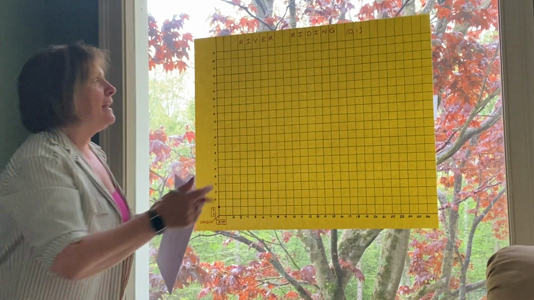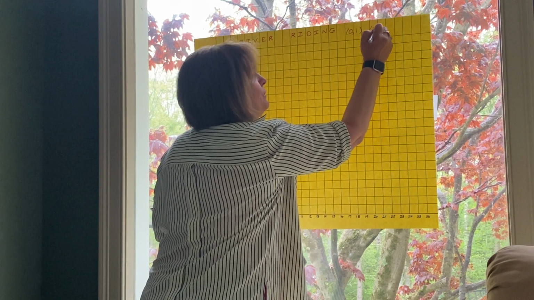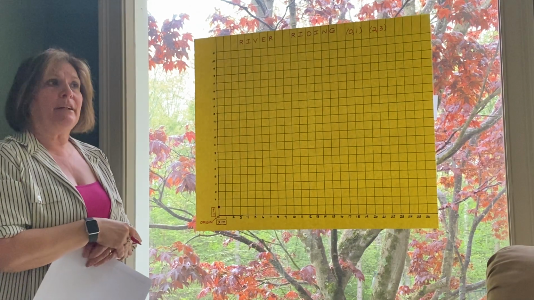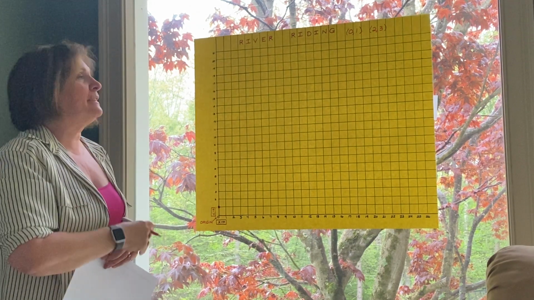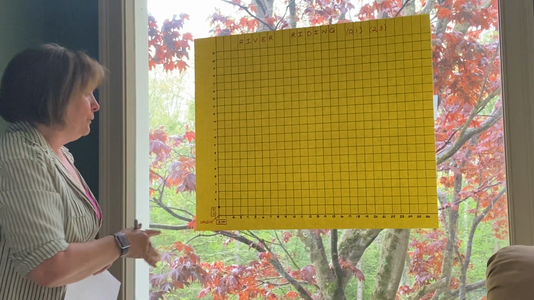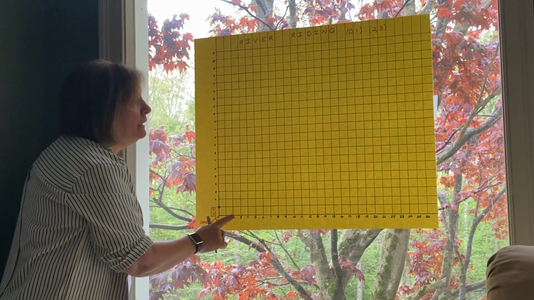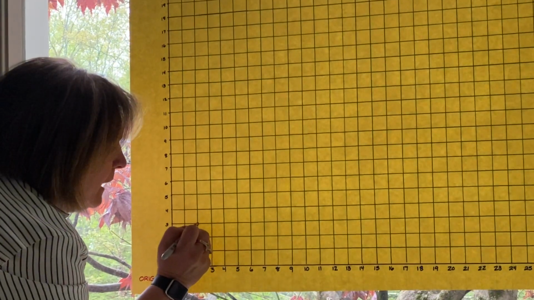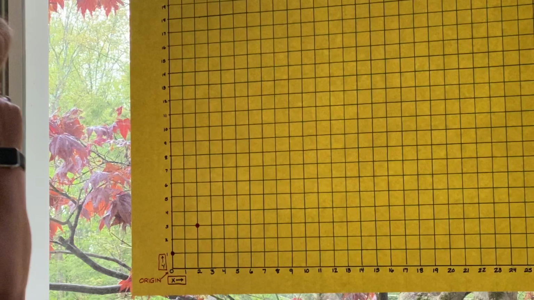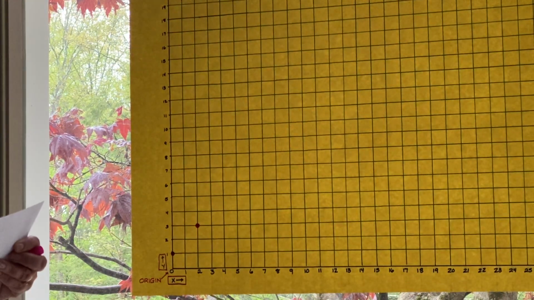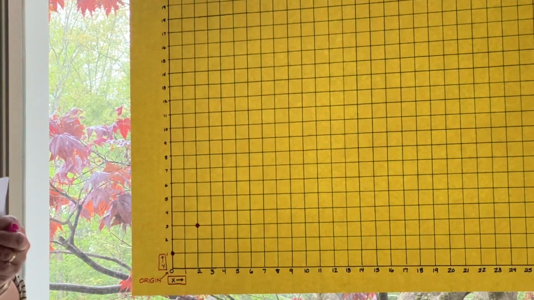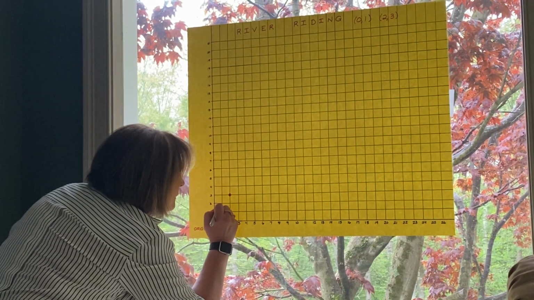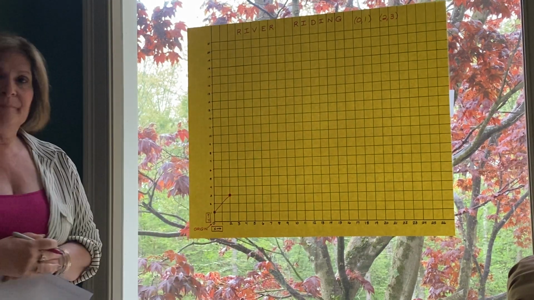All right, the next one they ask us to do is 2, 3. That means we're going to go over 2 on the x-axis, and up 3 on the y. So we go 1, 2, and then up 1, 2, 3, and right at that mark, we're going to draw a dot. Now, on your pictures, it will tell you what to do. And it says we're going to connect these 2 dots in a straight line.